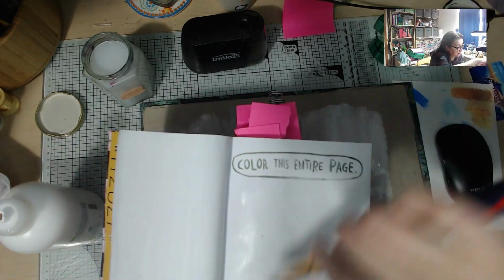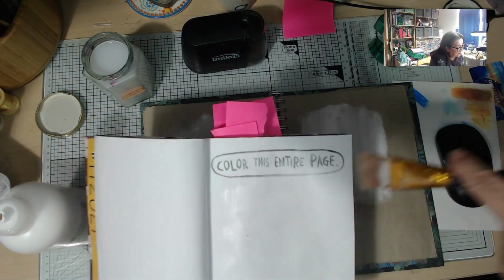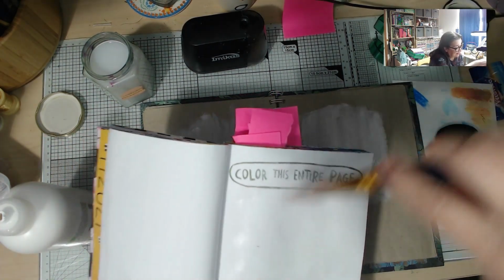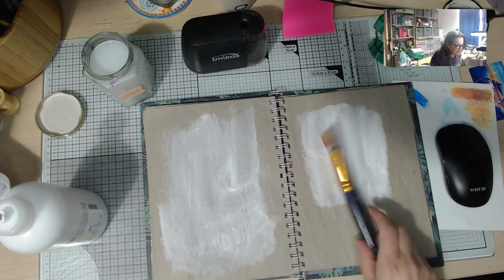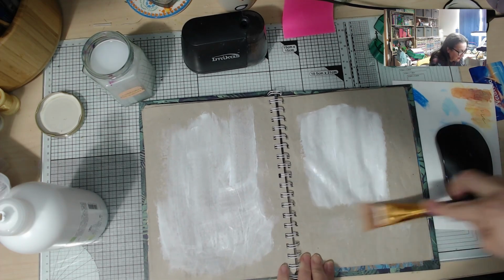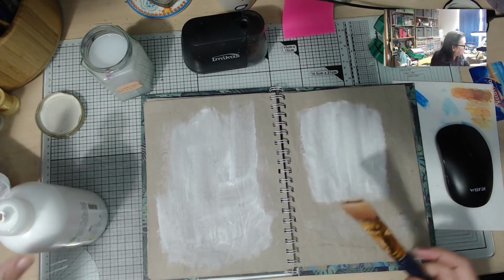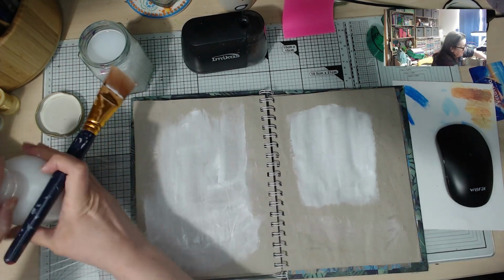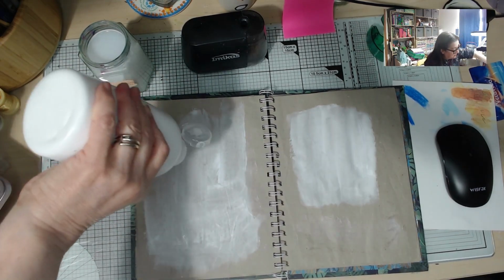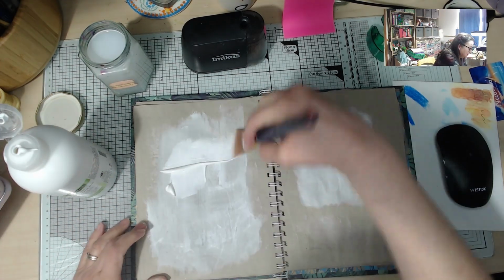And I don't know if Schmincke does it, because I only saw this one. And something about the blurb just made me think it was clear. Clearly it's not. But I know there are other makes that do clear ones as well. So if this works out really well, I will get hold of some of the clear stuff too. Yeah, where it's on really thin, it does dry pretty fast. And I guess that depends on temperature and humidity, obviously.